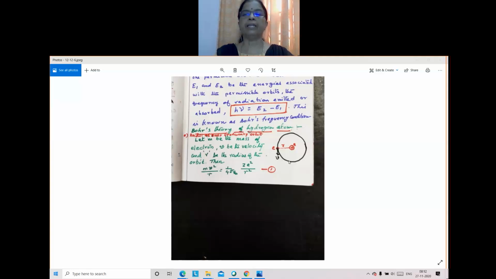So here electrons are moving in a circular path and centripetal force is needed. Which will provide the centripetal force? We know in the solar system, for the planets to revolve around the sun, gravitational force of attraction provides the centripetal force. Here, which is the force acting between the proton and electron, that means the nucleus and the electron?